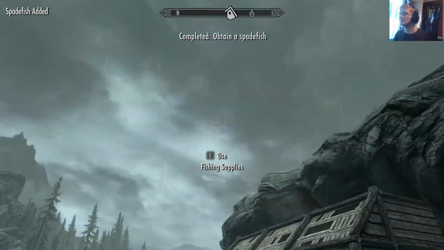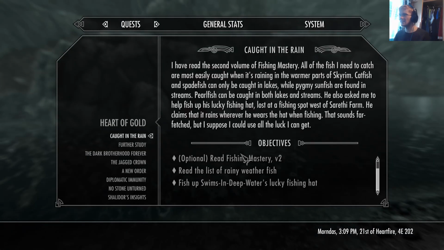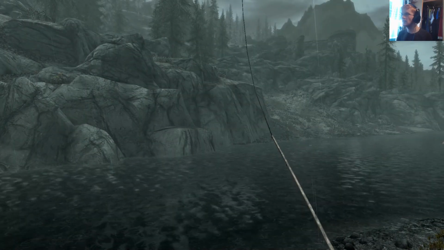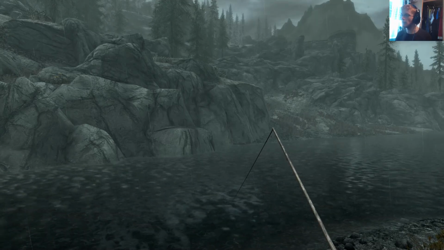Hey, we got ourselves a spade fish. Nice. After much trials and tribulations, we actually got one. So we need a pygmy sunfish and two pearlfish now. And the goldfish I don't know about. I feel like we can buy a goldfish from somewhere, but I could be wrong.